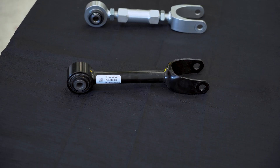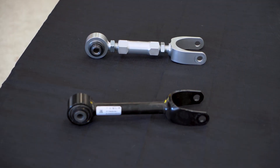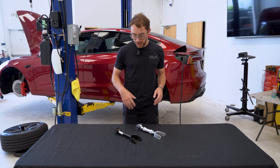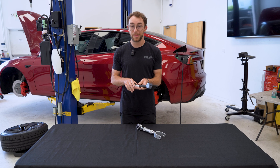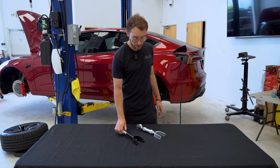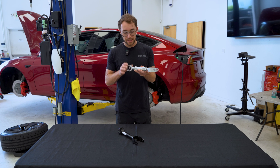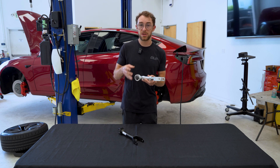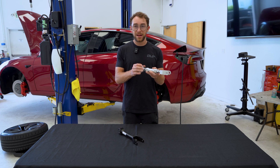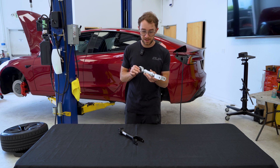The arm itself from the factory, because it is hollow steel, it does have the capacity for flexion during rotation, during hard acceleration and things of that nature, as well as the rubber bushing itself has some deflection because it does have some capacity for movement when under load. Whereas the billet aluminum arm from Unplugged Performance does not have that. It is a much more rigid arm, so you don't have any of that rotation during enthusiast driving, nor do you have any of that actual range of motion on the bushing side that actually connects to the subframe itself.